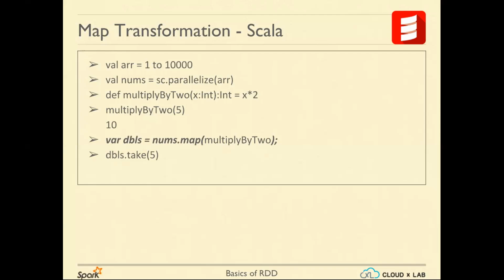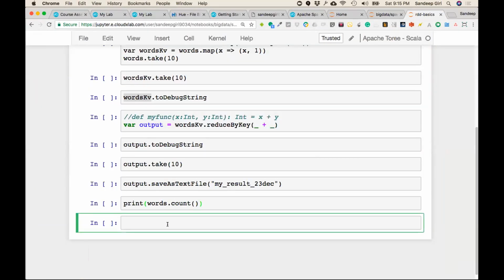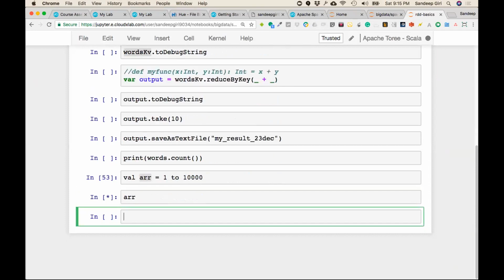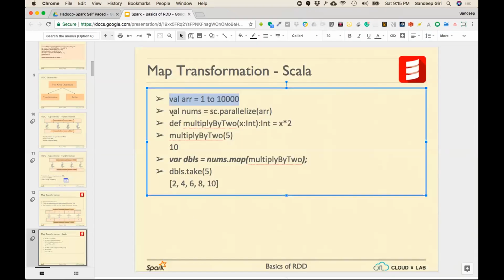Let me show you here. I think this is a very easy example to understand. Here we first defined an array. This is a local array, or we call it a range in Scala.